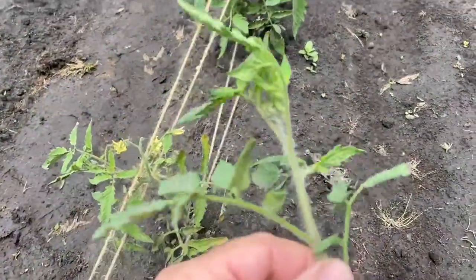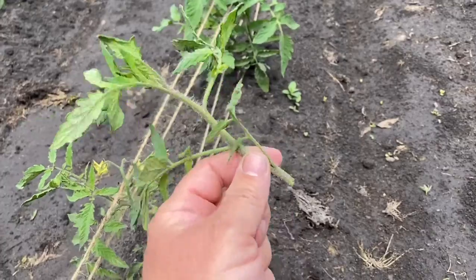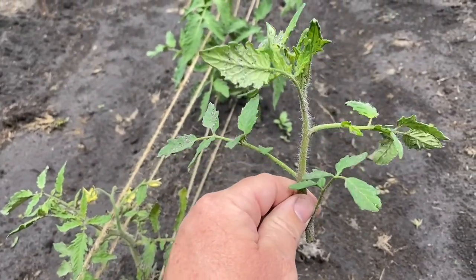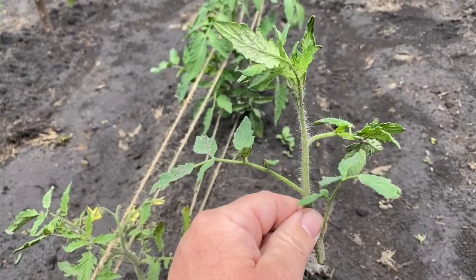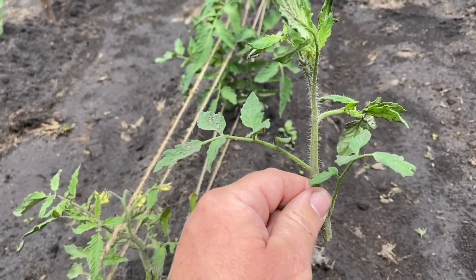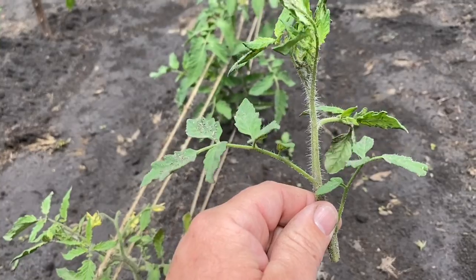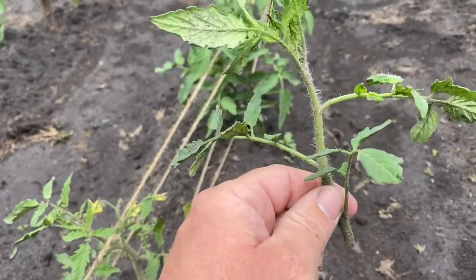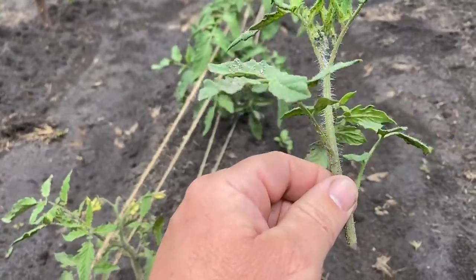Now to me, the easiest way to tell if it's a sucker or not, because it's coming off the side, is when you clip it and you put it in the vertical. If it looks like a miniature tomato plant, then that's the sucker, and you see the little hairs coming off. All those little hairs will eventually turn into roots if you plant that in the soil. Tomatoes are a pretty neat plant.